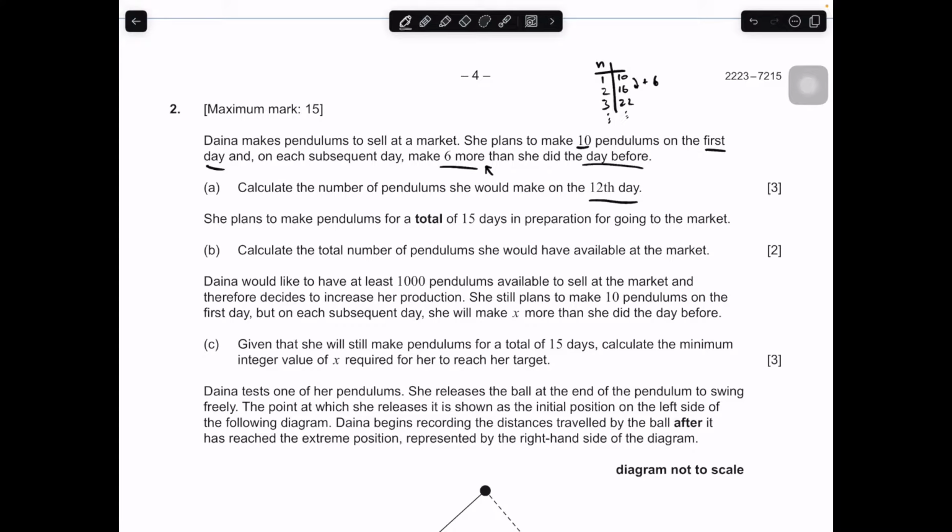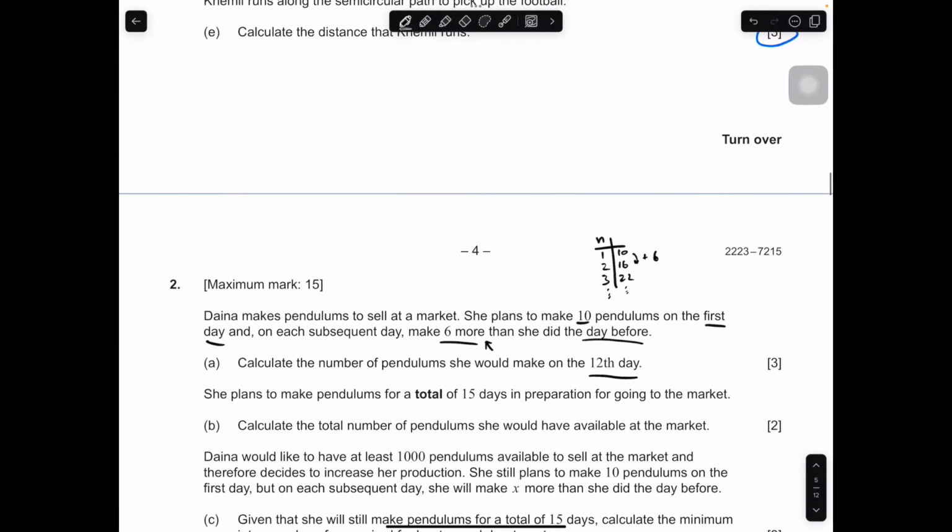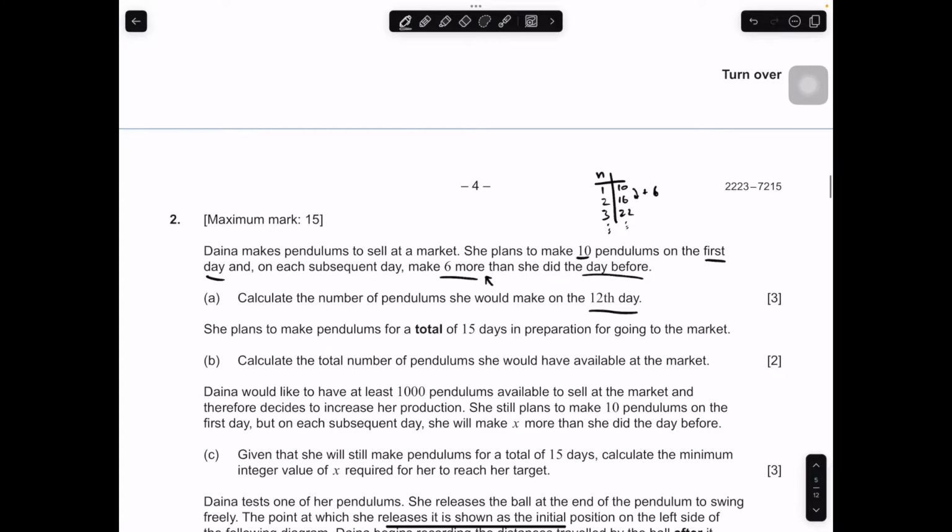This is given to you in the formula booklet as well. Let's write it up here for now. In the formula booklet, under sequences, we have un is equal to u1, the first term, plus n minus 1 times d. Un is the value of a given term, u1 is the first term, n is the term number, and d is our common difference.